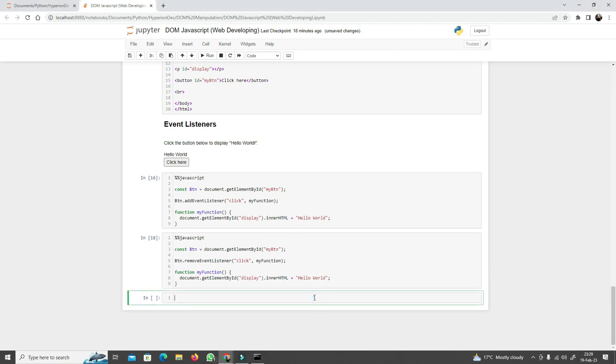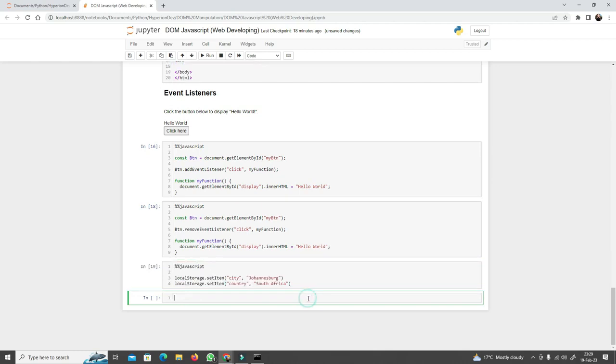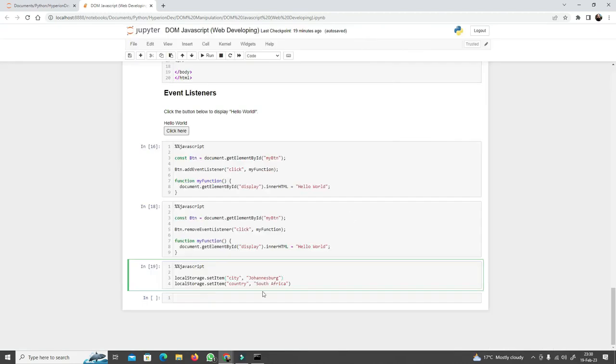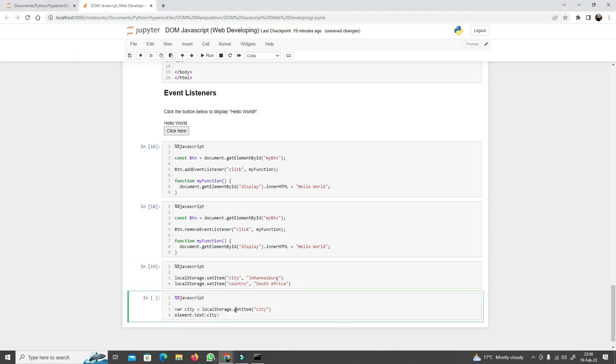And this is an interesting one because this allows you to keep track of storage aspects that you need to take into consideration when people visit your website, stuff like that. So I've just basically committed 2 new entries to the browser storage. If I open my console and I type in local storage, then you'll see that there are 2 elements: the one with the key city with the value Johannesburg and key country with value South Africa, just as an illustration purpose.